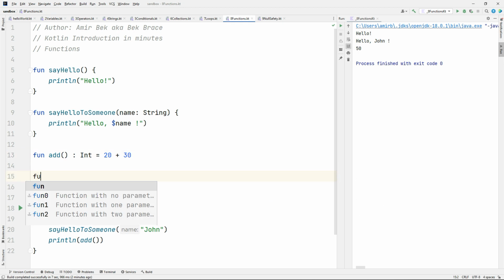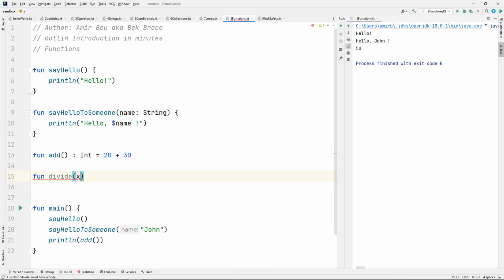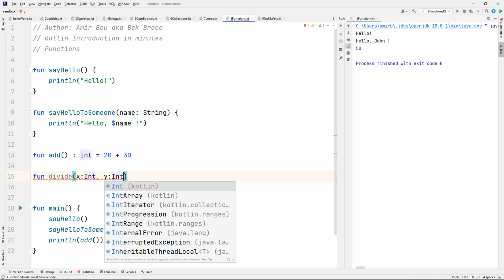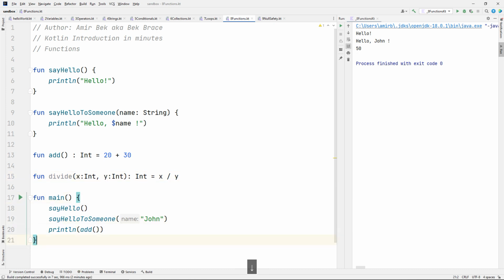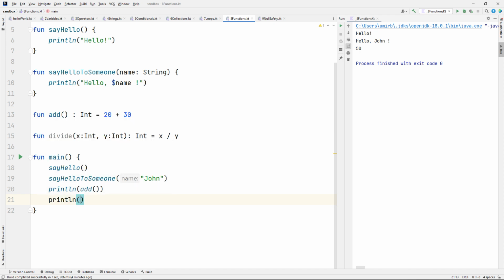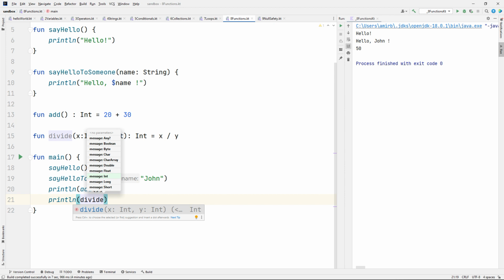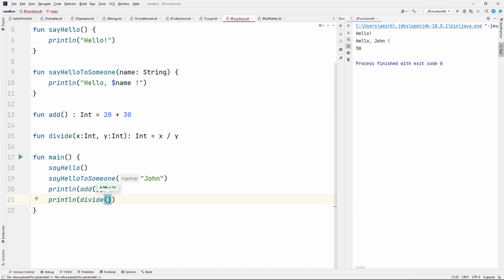We also can add arguments. So fun divide, and inside here I will have x, and this is an integer, y also an integer, and the output also. You can omit this actually, but I like the input and the output to be explicitly stated. This allows anyone else who's working with your code to better understand what's going on. X divided by y. So let's actually invoke it down here below. And here I will use the println statement, and then I will invoke within the println statement our divide function. And we have two parameters, we have x and y. So let's set x to 100 and y to 50. Save that, Control Alt F10 or Control F5 directly.